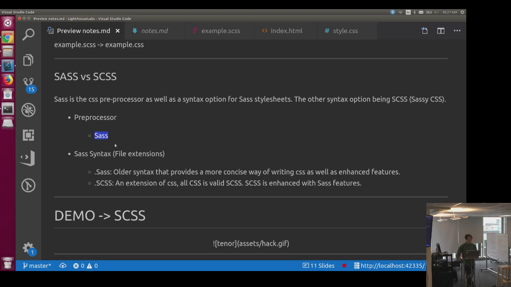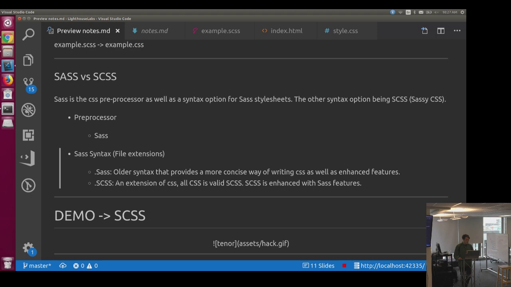But as Sass became more popular, there was also a backlash. People said, we like the new features that Sass adds. We like nesting, we like variables, we like some of the other stuff. But I don't like having to use this new syntax. I want to just use my already tried and true CSS syntax. I want to be able to copy and paste styles from my CSS file into Sass, but add the new functionality. So they created a second file type with syntax that is very similar to CSS syntax.